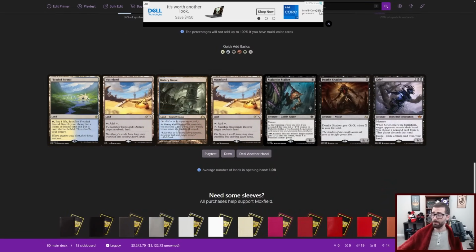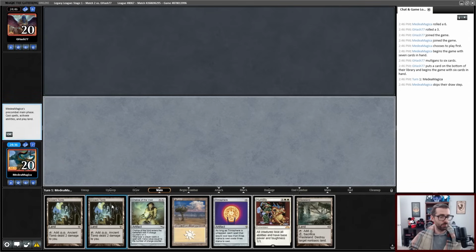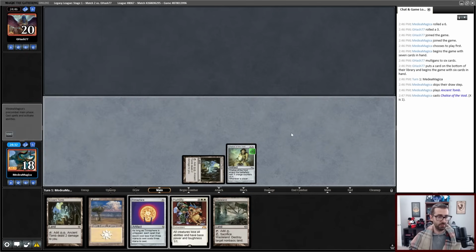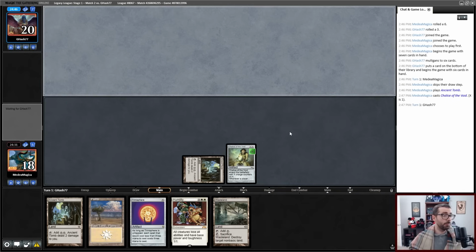So check them out. Alrighty, we have a reasonable opening hand here. I am on the play. We'll see if Chalice of the Void on one ends up being relevant at all in this game.